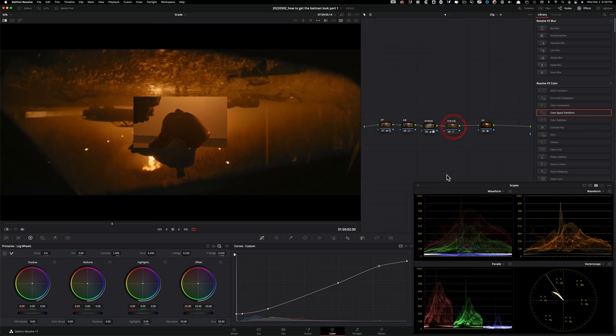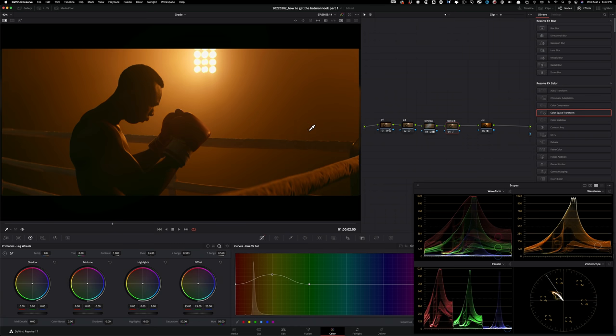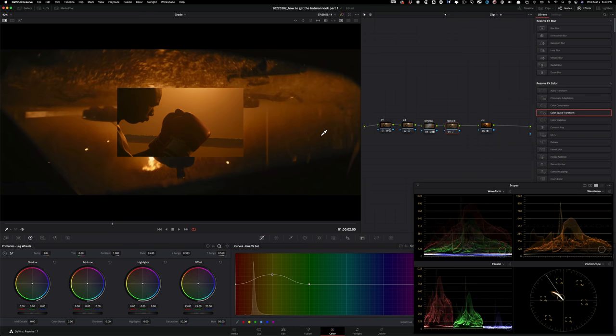Okay, so I'm gonna do it right here. I'm gonna go under my hue versus hue and I'm gonna try to swing it a little bit and see what happens, even something like that. And then I'm gonna go back to my hue versus saturation. I'm gonna take my yellow and raise it up a little bit. Obviously I wanna go too far and then pull it back. So even if I park it somewhere around here and now I open up my image, you can see that overall, we're getting even a closer look to where we were before, okay?